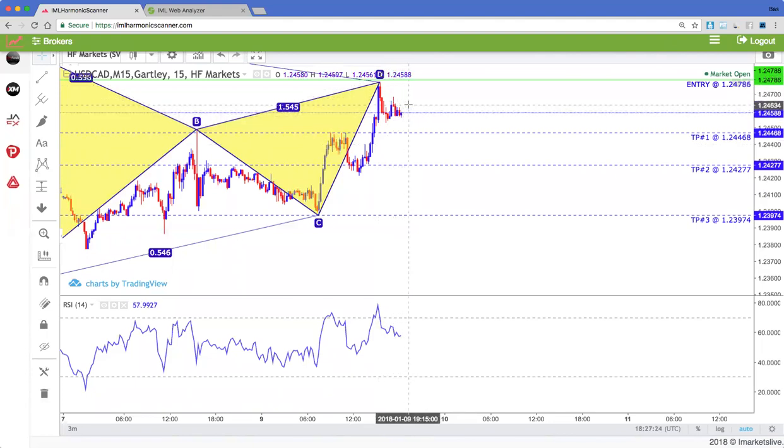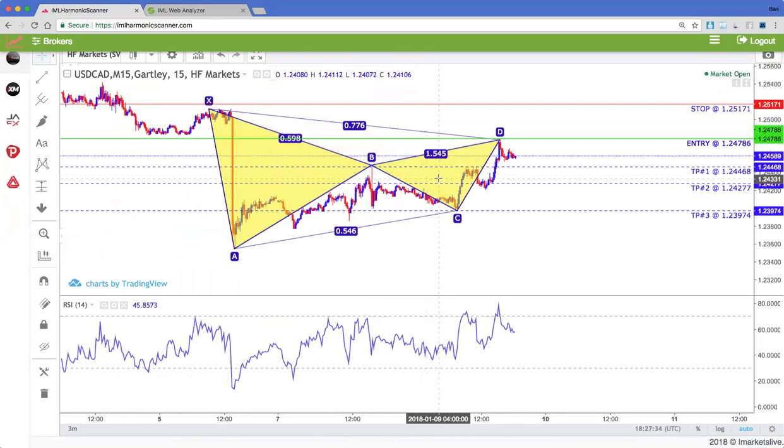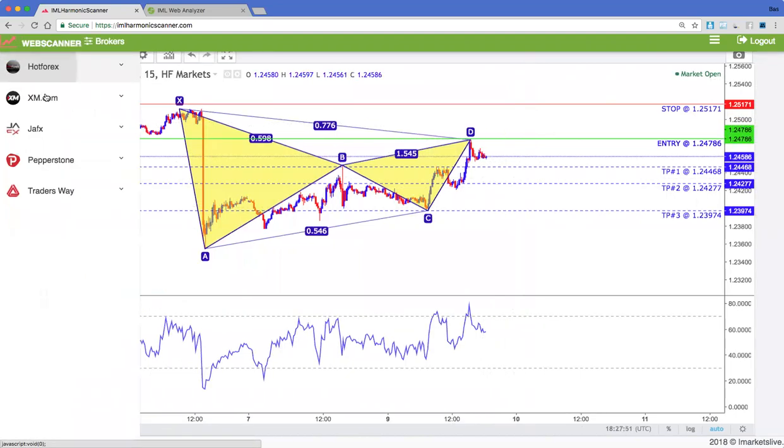We can wait a little bit for it to go up again back to that 50% between entry and take profit level, and then to go down. This is a trade that if you want to do it on demo, US dollar, Canadian dollar sell, you can do it. It's still in that 50% level zone between entry and take profit. Put your stop loss somewhere here, and you can ride the way down. For the real accounts, I don't like it enough.